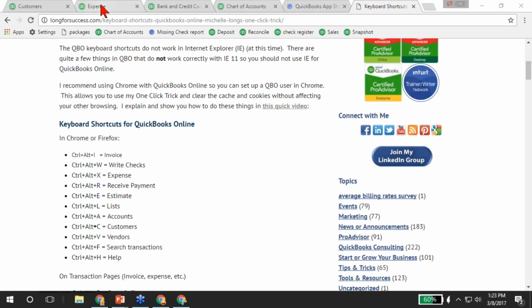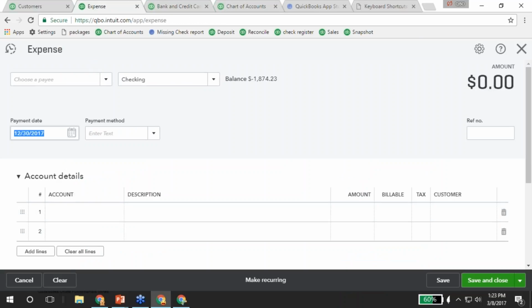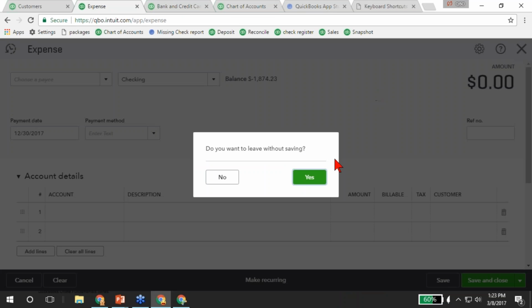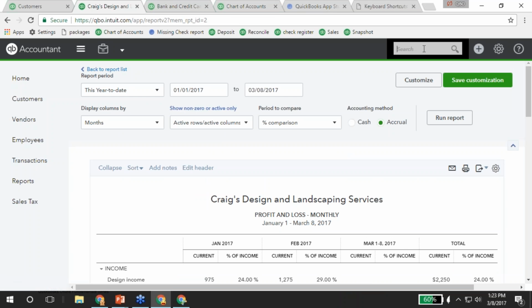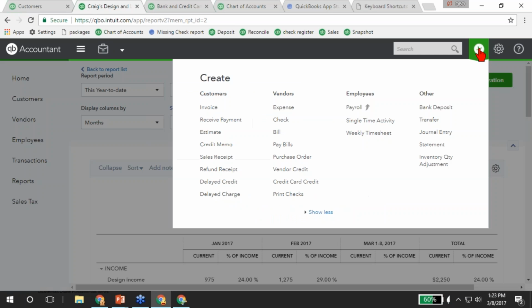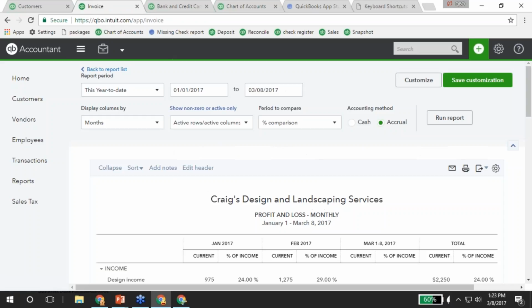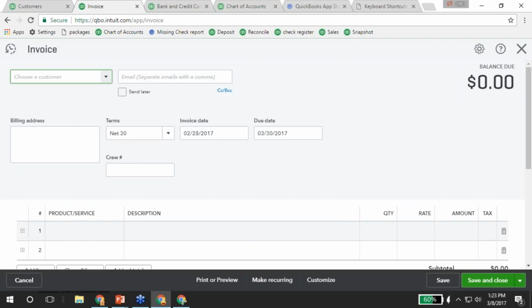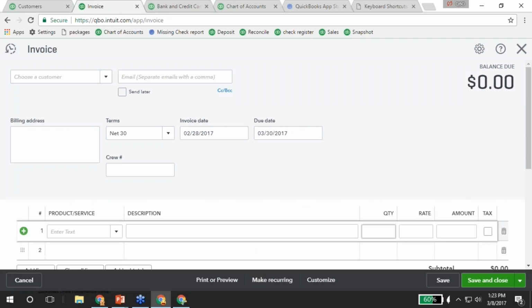Let me show you that calculating shortcut that I mentioned. Let me pull up an invoice here because this is kind of fun. Sometimes, oops, quick create. Let's go into an invoice. Let's say I want to do a quick calculation. Under quantity, let's say I want to do 2 times 10.